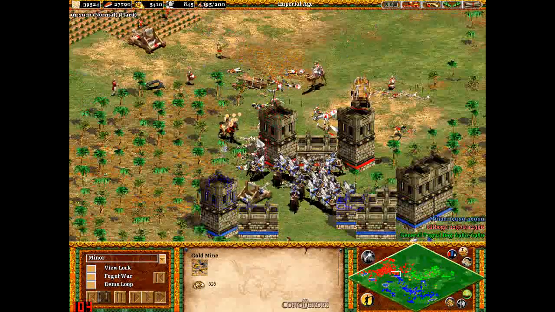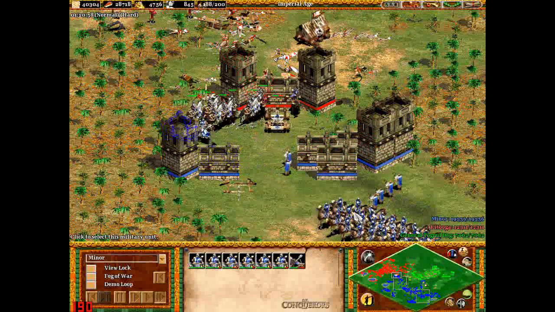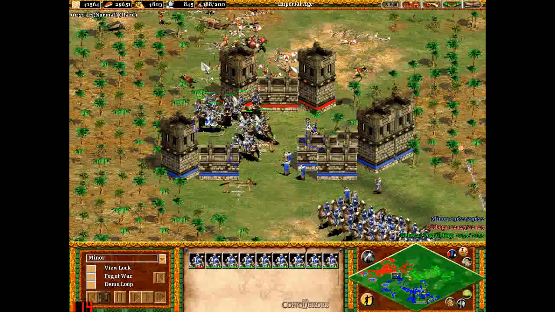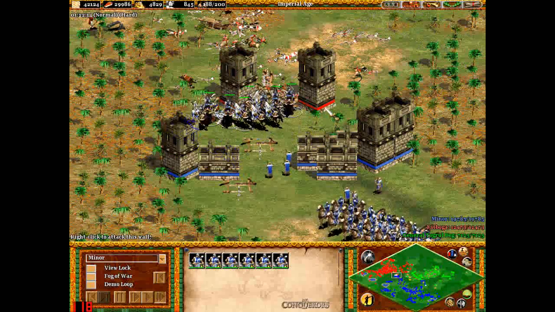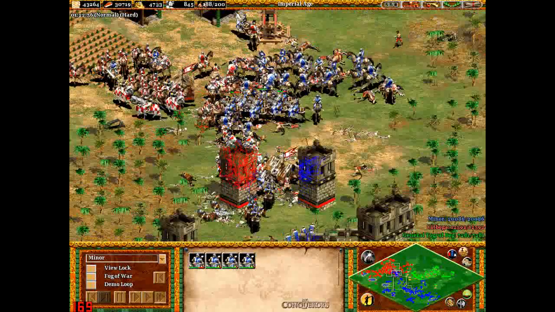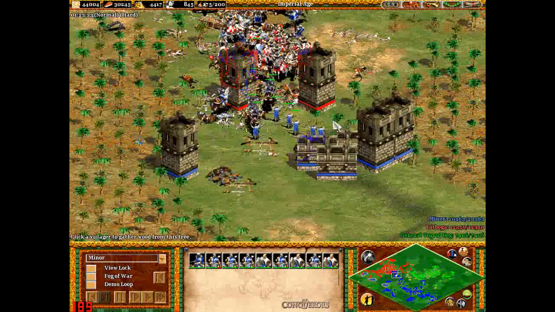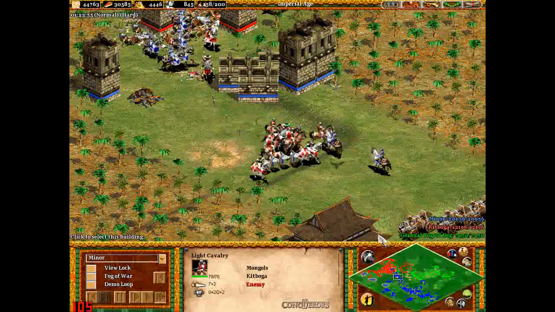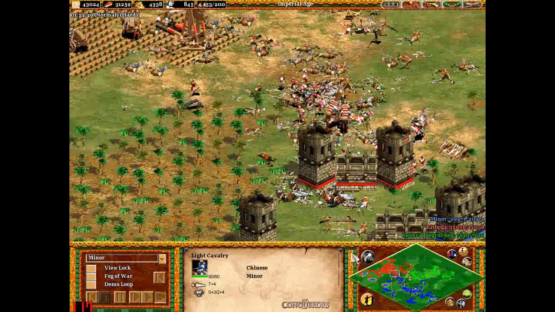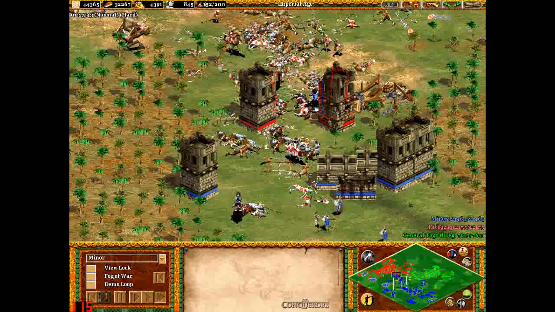Even mangonels and onagers, not siege onagers because they'll be able to cut through the trees, even mangonels and onagers will be quite useful, because if you have a bunch of them attacking a particular point on the ground, then any enemy that tries to get through, especially melee enemies like those cavaliers and light cavalry and any pikemen or whatnot, they'll just be picked off by these mangonels and onagers.